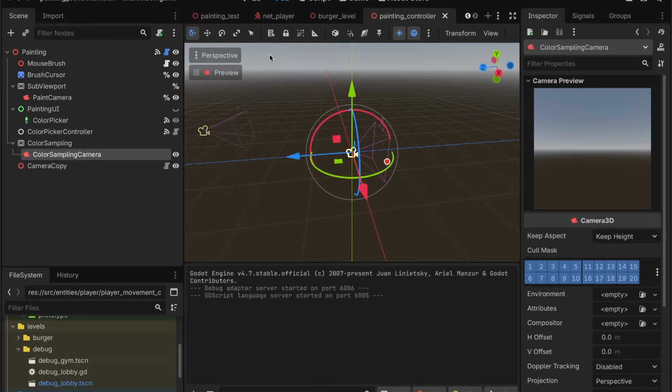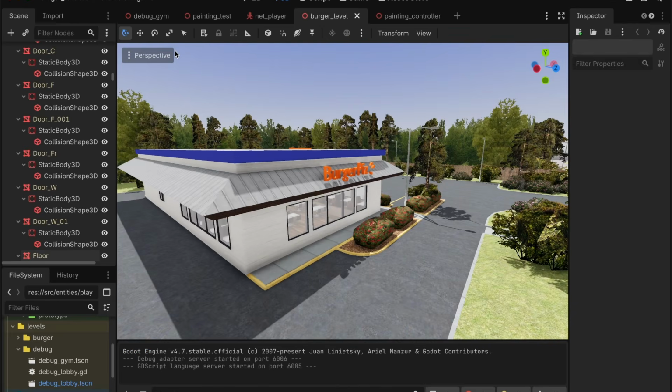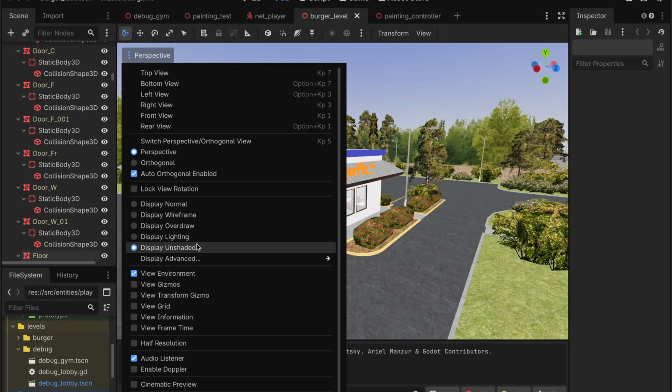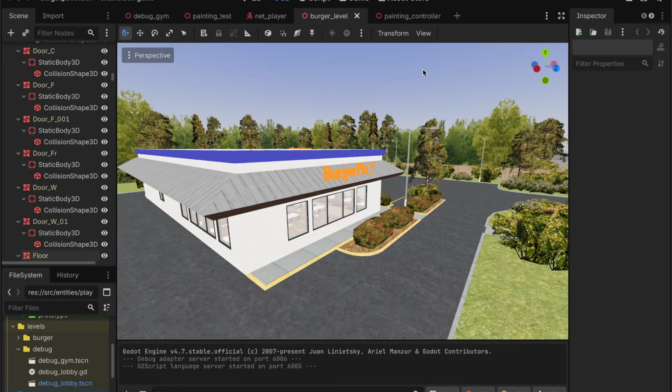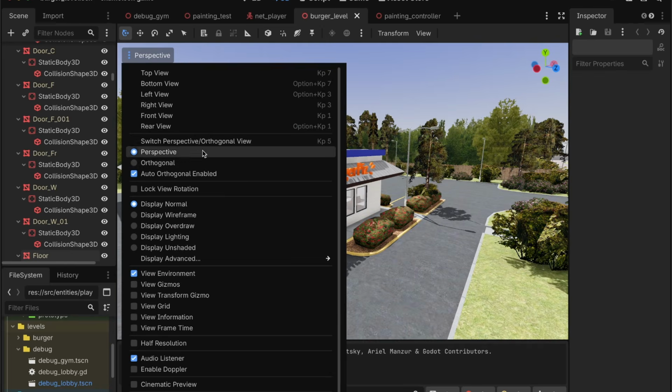To solve this, I tried doing something similar to the way the brush worked. Having a second camera that renders exactly the same as the main one, except tell that camera to ignore all the lighting, shading and other effects we talked about earlier. I can even render this at a lower resolution to save performance.